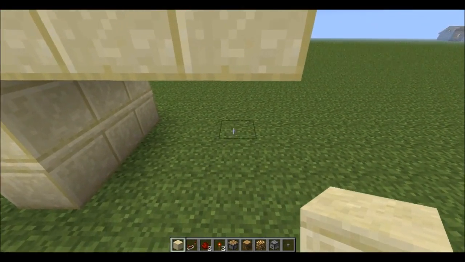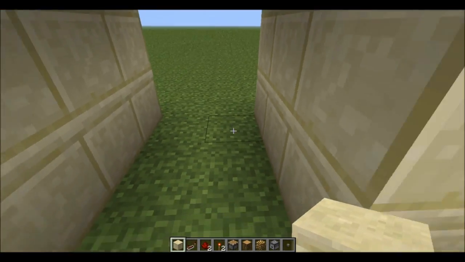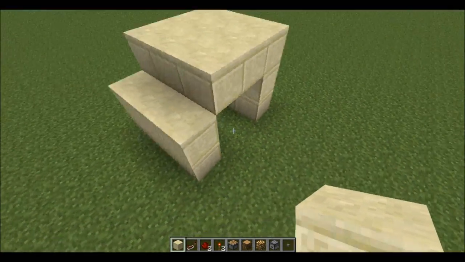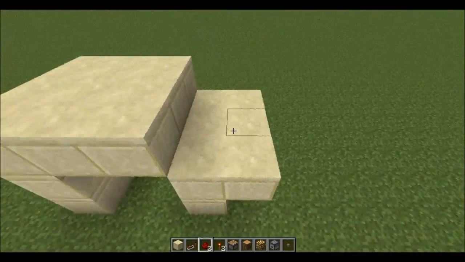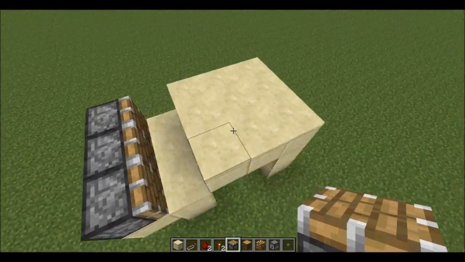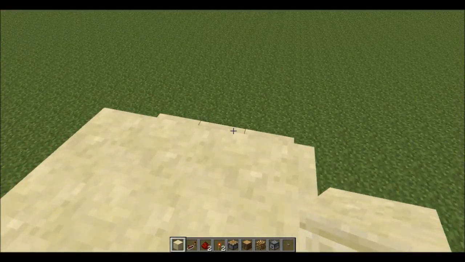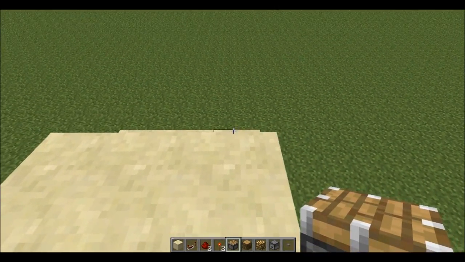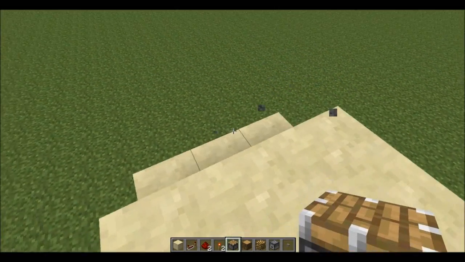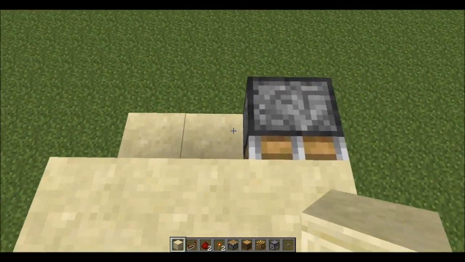And then however wide your room is, so this is 2 wide, you'd make your roof 3 wide. So then you add non-sticky pistons, 1 block away facing the wall. And you add some more sticky pistons facing that way but on the wall, like so it's touching the wall.